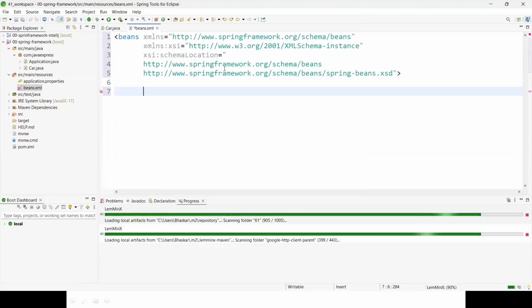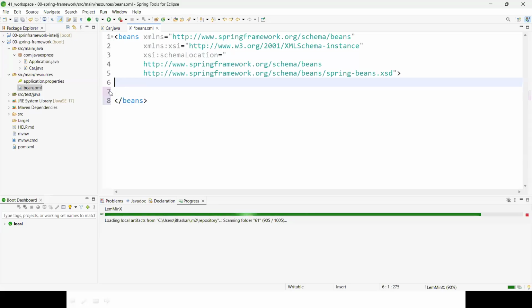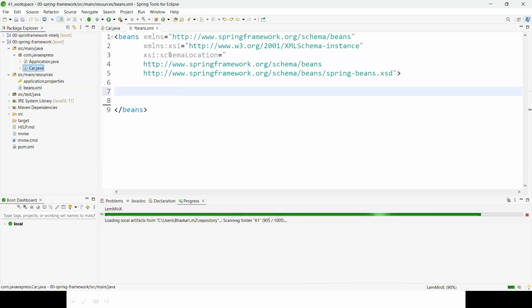Okay, now when you start the application, this is called beans. We need to define, as a Spring Framework, whatever car we have, we can call it a Spring Bean. To create an object of the car, we need to specify where this car is available inside this XML configuration. That means I need to define the car bean.